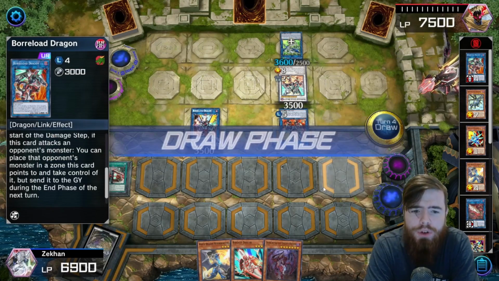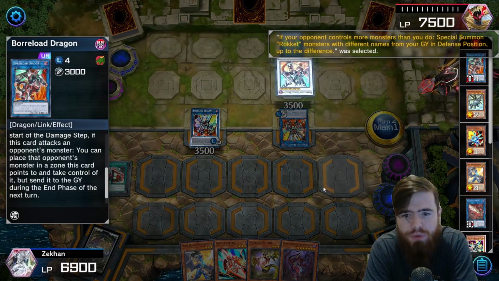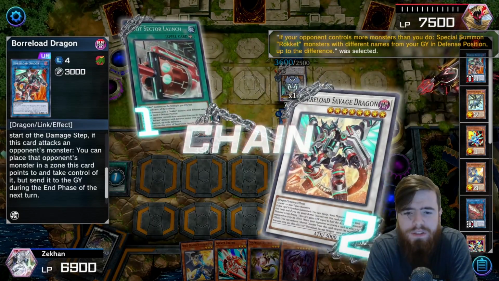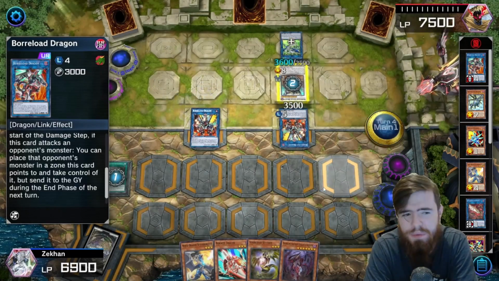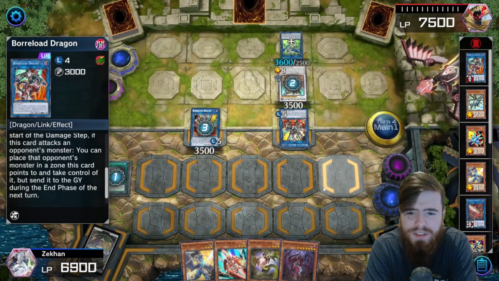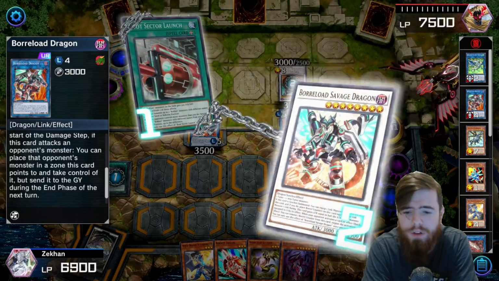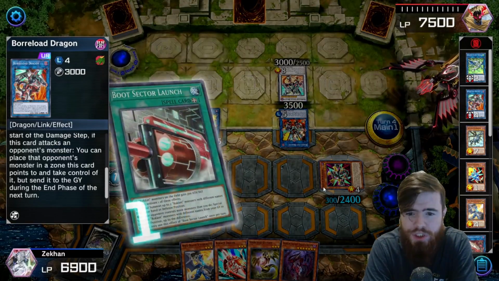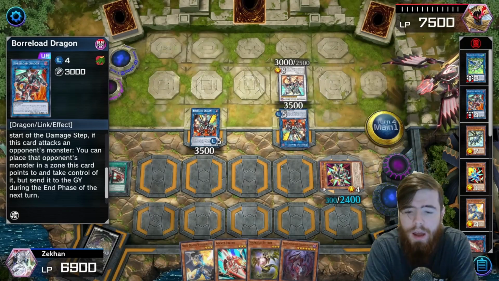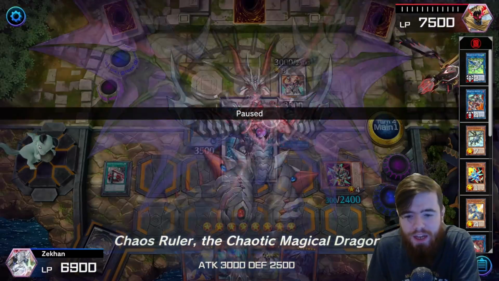So moving back into our turn, we're still in a relatively decent position. Again, remember that Savage Dragon doesn't really do much on its own. He's going to use its effect now to try and negate our Boot Sector Launch, but we're just going to negate it. Again, it means very, very little to us because we can't target his Borrelend Dragon anyways, and it gets us an extender back onto the field in the form of the Rocket Recharger. Boot Sector Launch then. We activated the effect to summon monsters from the graveyard. We probably shouldn't have, but it's fine.